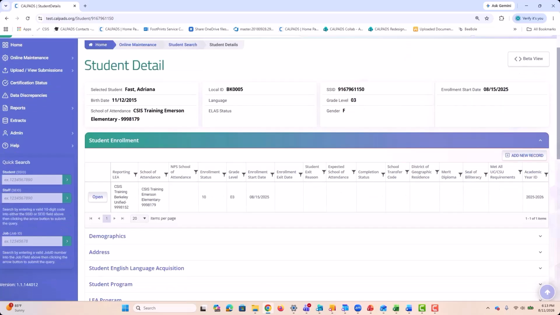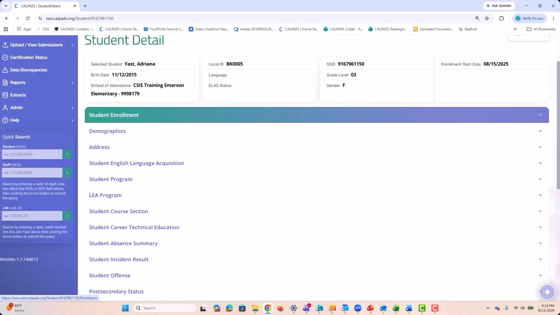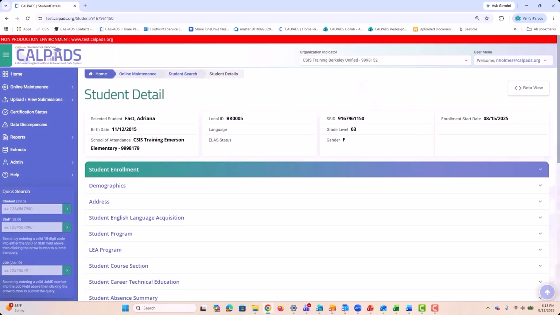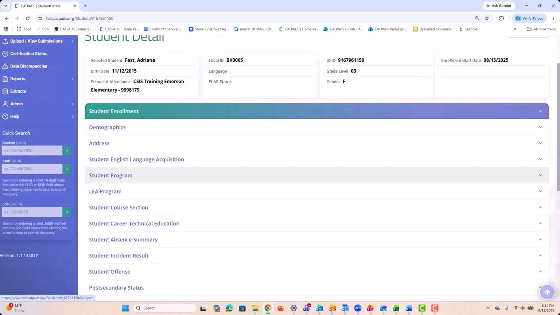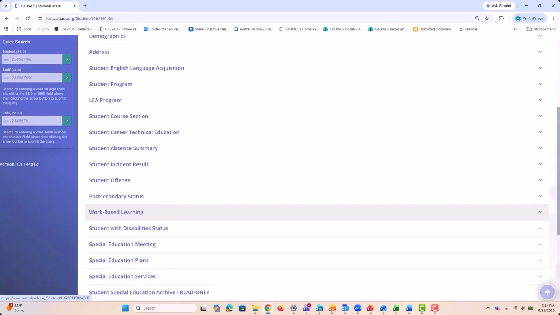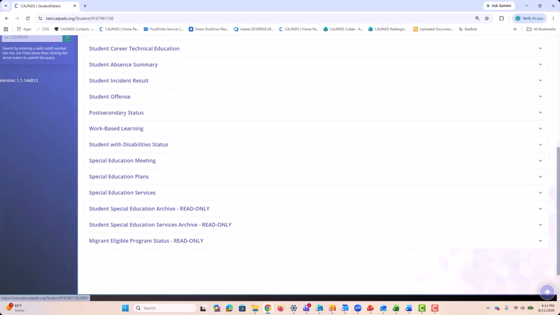All righty, so this will give you access to the student detail screen. And on the student detail screen is every element of the student's profile. So as I scroll down, you can see all the different record types CalPADS collects on the student. There are records that are not relevant to your student.